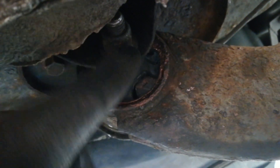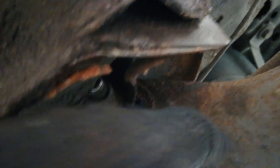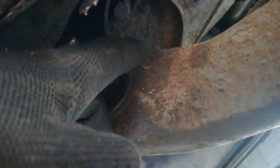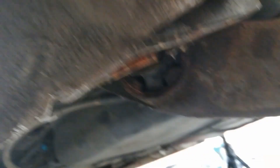We've got these new bushings in - these are really tight. All these bolts that hold it in up here are super tight as well. I think that's the job well done. The jack's actually out now so the car's holding its own weight, and all we need to do now is give it a test run.